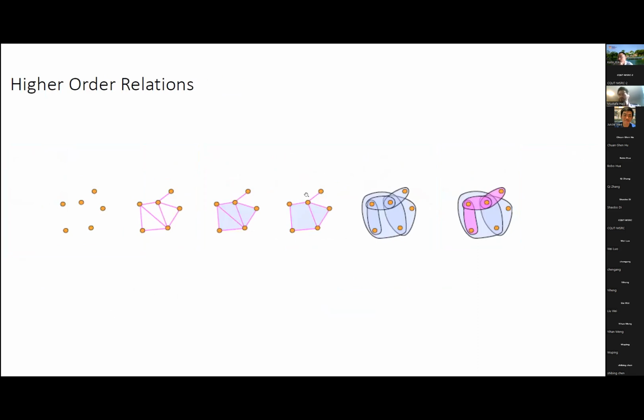You're not going to see a lot of definitions in the paper. A lot of it is going to be figures. I'm going to talk about the word relation a lot. By a relation, I just mean a subset of the power set of some abstract set. A graph models binary relationships, and simplicial complexes model higher order relationships, but you have some geometric constraints. For instance, if you have a relation, let's say this face, then you must have all the edges. So there is this constraint that the simplicial complex has to satisfy.